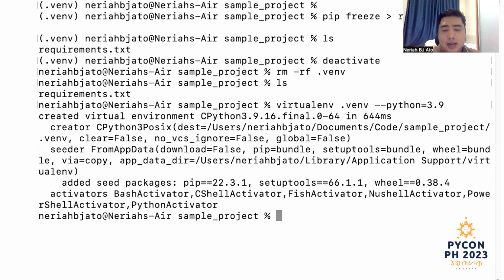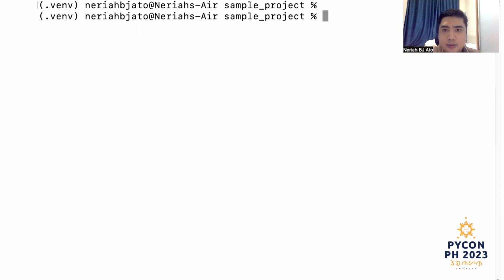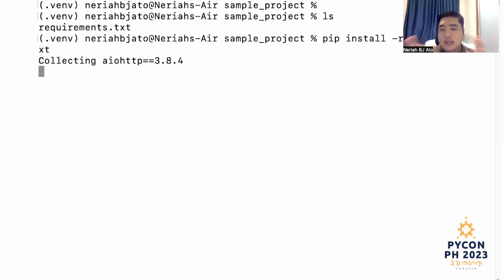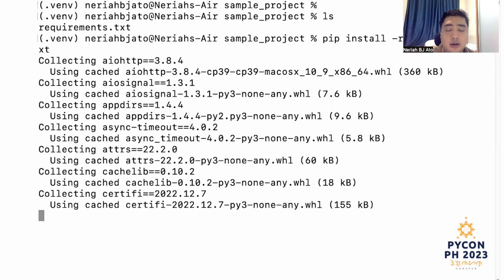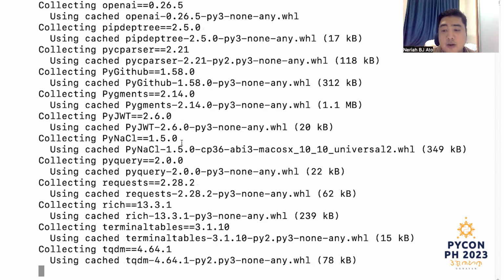Then I enter source venv/bin/activate. So I'm inside. To do a fresh install, you would do pip install -r requirements.txt. That's how you do a fresh install given another repository that you downloaded somewhere.